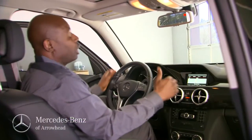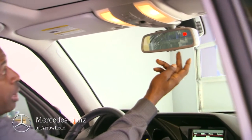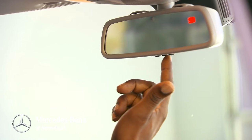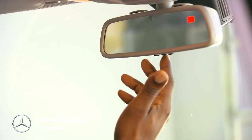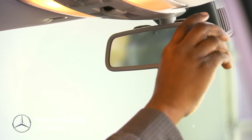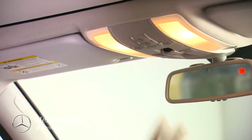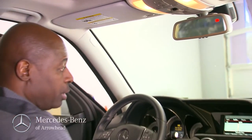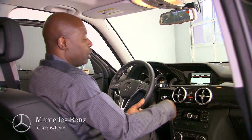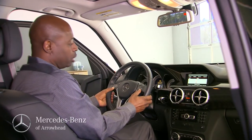One of the things we have in the car — a lot of standard features that most people are unaware of — is HomeLink. These three buttons on the bottom give you access to your garage and can be programmed to any one of the three buttons. If you have multiple homes, a gate, or a security system in front of your house, you can program it here. We also have the compass in the rear view mirror, and all of the buttons on the top are for the roof and lighting. Bluetooth is standard, giving you access to your telephone as well as Bluetooth audio for streaming music, Pandora, Grooveshark, anything from your phone — audio books right through the vehicle — controlled through the multi-function steering wheel.